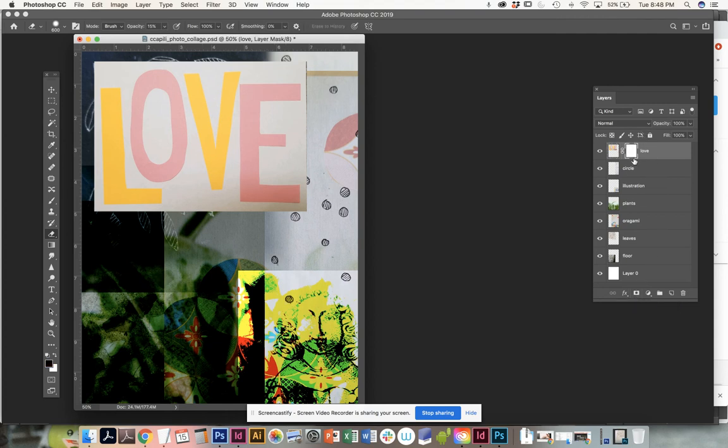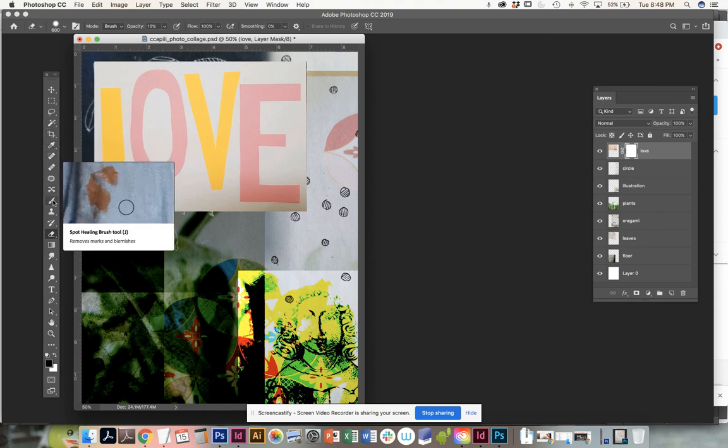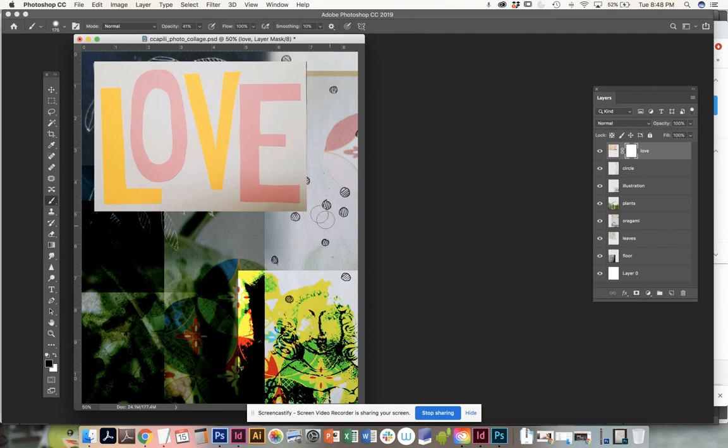Select that, and this is the mask. This is your image, okay? Make sure you are on your mask, and what you're going to do is pick your brush, okay? And painting on a mask with black ink makes things go away, so it becomes hidden.